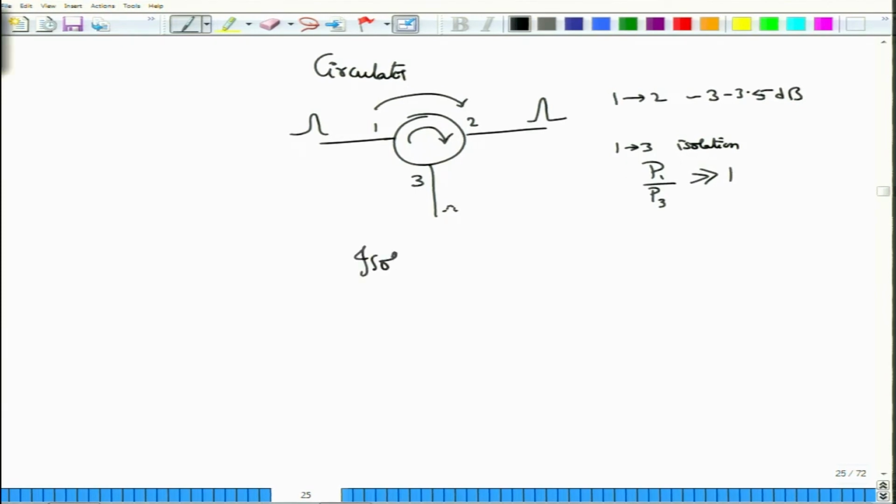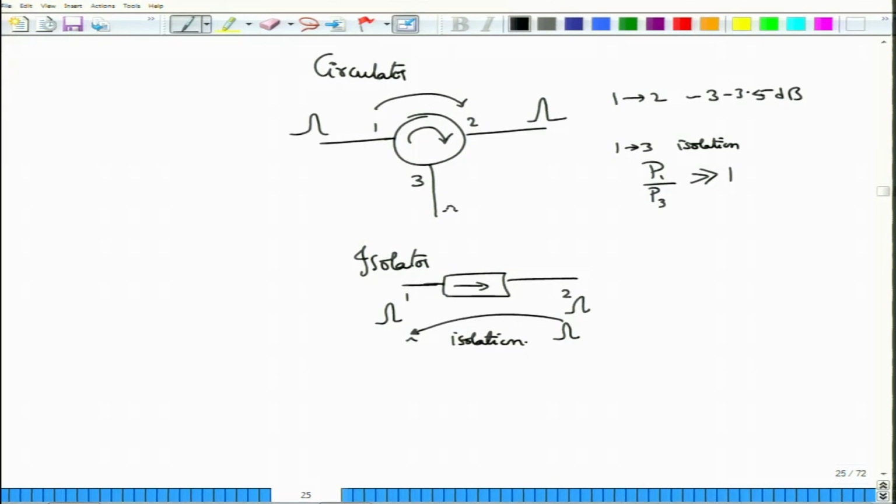And then you have what is called an isolator. An isolator is used to send light in only one particular direction. In contrast to a coupler, where you could change the input and the output port, an isolator cannot be changed in that way. If light is sent in 1, it will come out in 2 with some amount of loss. But if you send light in port 2, the signal that would come out in port 1 will be very, very small. Again, this difference is called the isolation of the isolator, and you would like this isolation to be as large as possible.